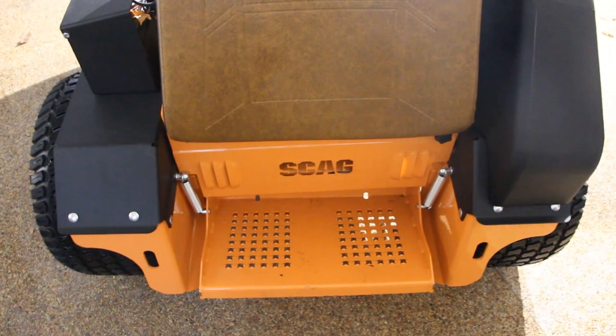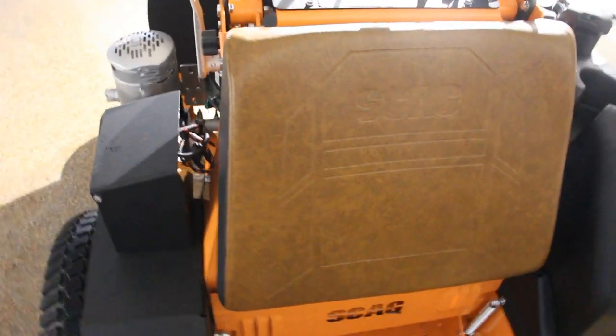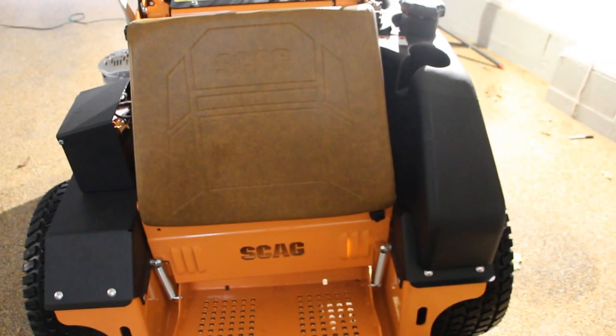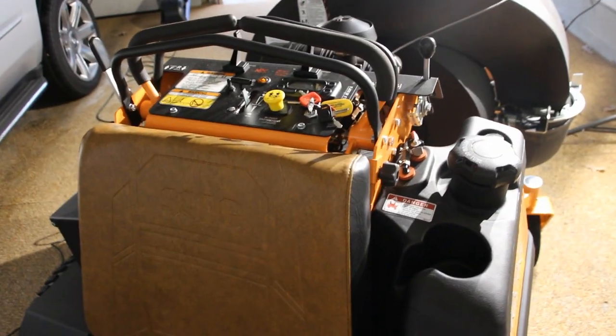All right, so now if you look down at the platform, you can see it's the same as the V-Ride 2. You've got the same kind of pad. It's a newer edition of it, but it's got a nice pad on it. Battery to the left, fuel tank to the right. If you're staring directly behind this, you wouldn't be able to tell the difference between it and a V-Ride. But it drives extremely similar.